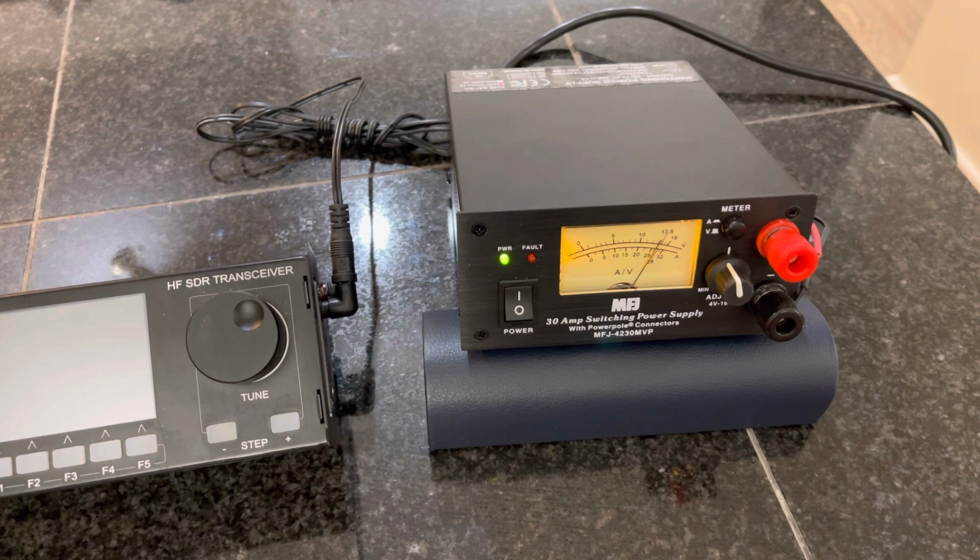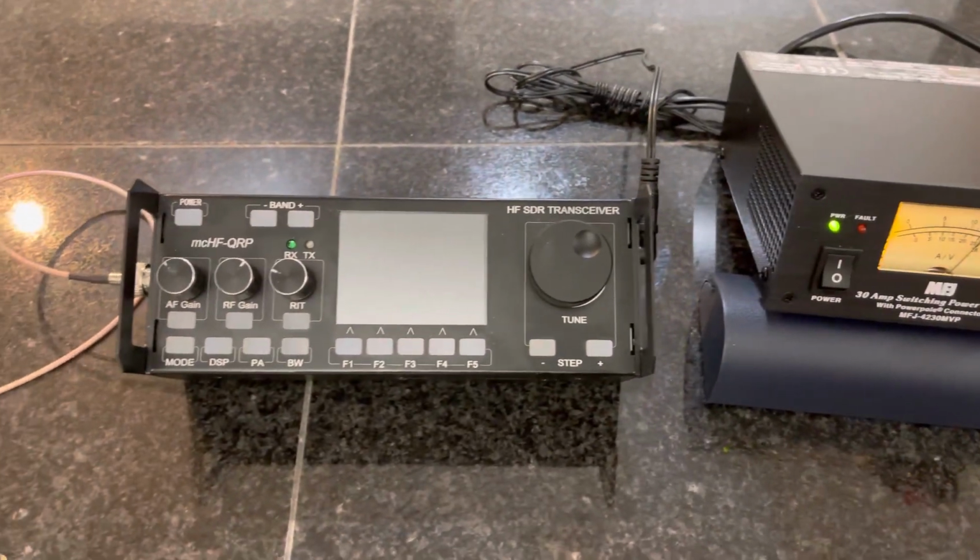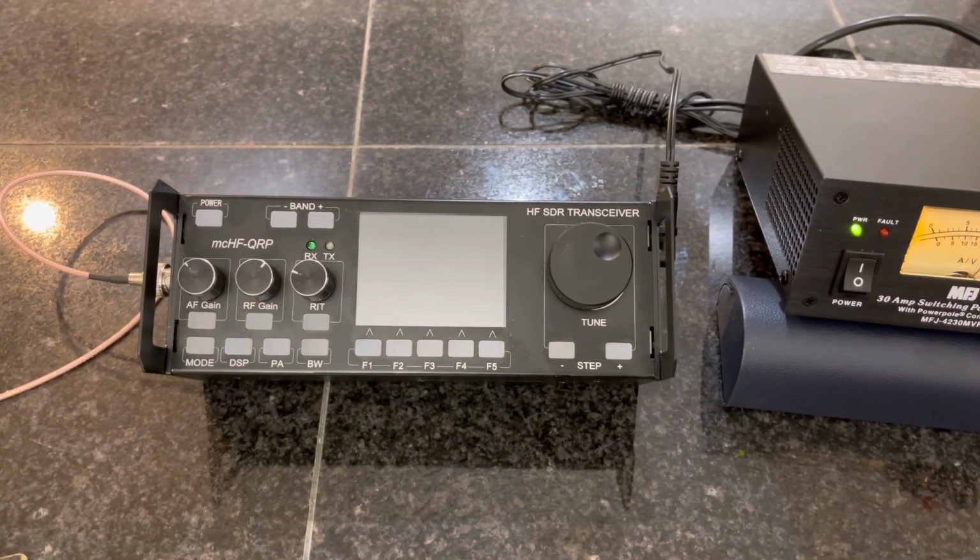Now let's go and look at the radio and see how that's looking. This is the mcHF QRP rig. Now QRP means low power. This rig, or this transceiver, only does 5 watts maximum. And I'm not going to transmit on it because I don't have my general license yet. I'm taking that exam next Sunday.